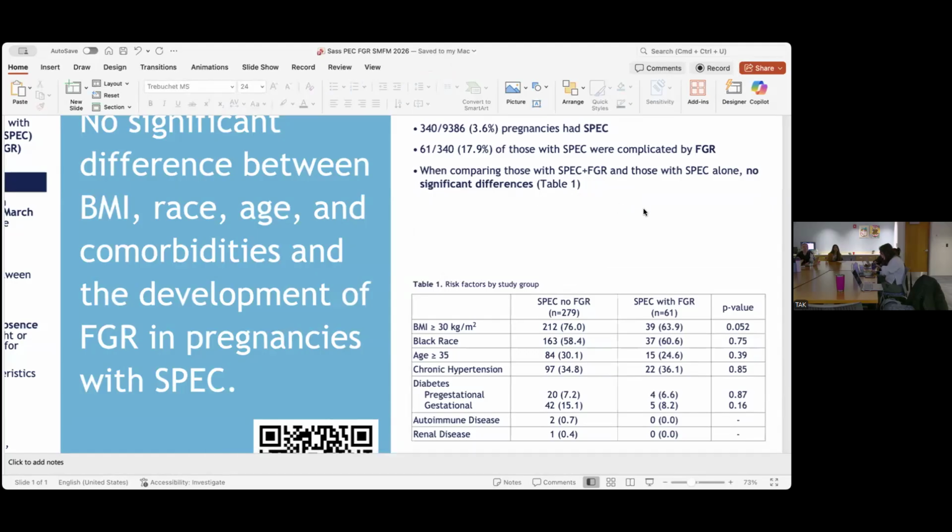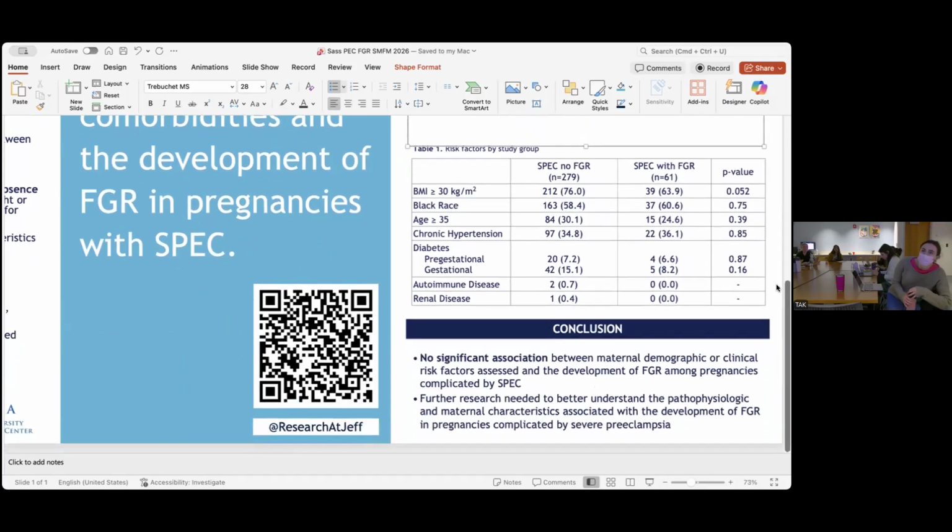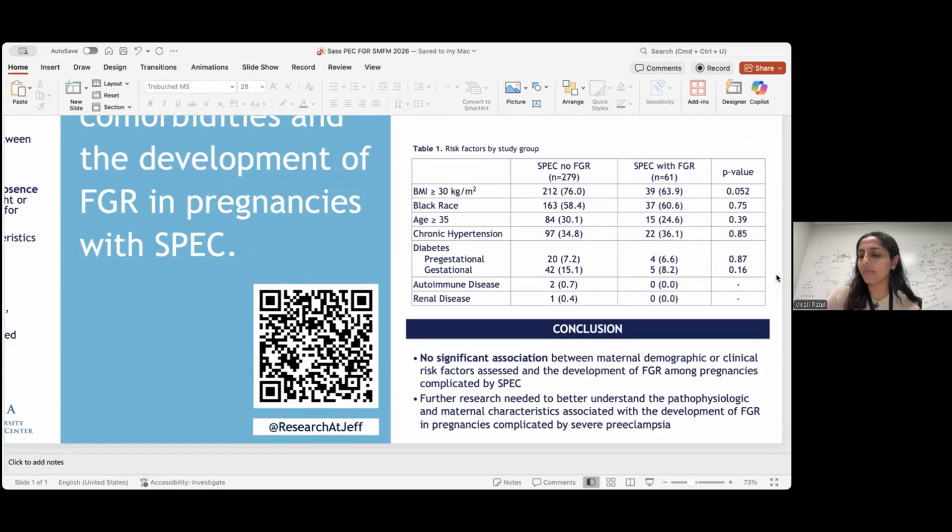And since you have room, you could add a little cohort figure, like this number total, this had this, this had both, that kind of thing. And then put that at the top. Yeah, and that really helps people know exactly what's being compared. Yeah. And what the starting cohort is. Scroll down. I think that first sentence needs to be restated similar to the one in the middle. Yeah.